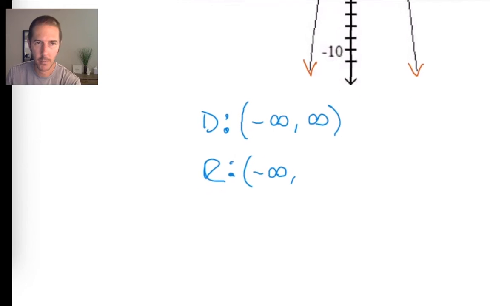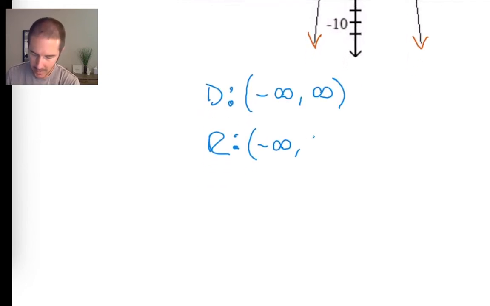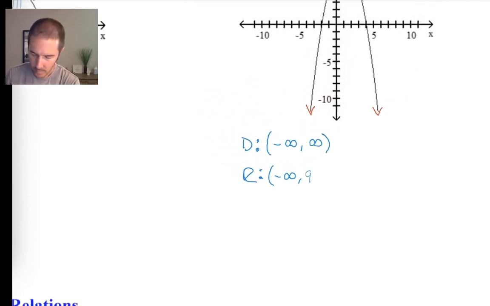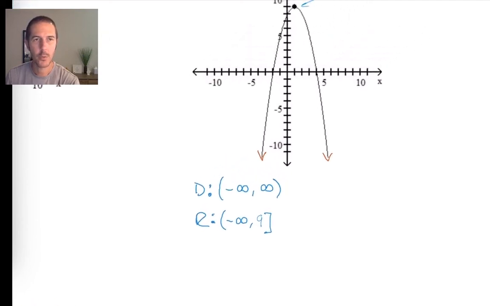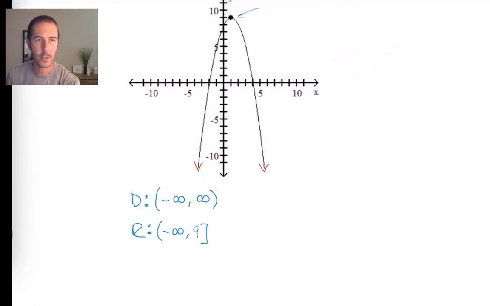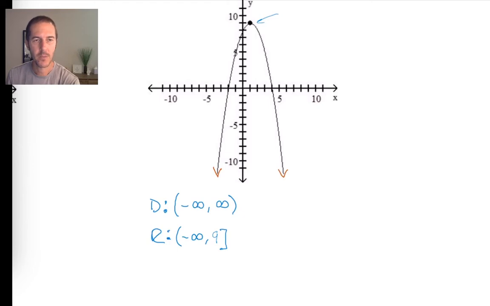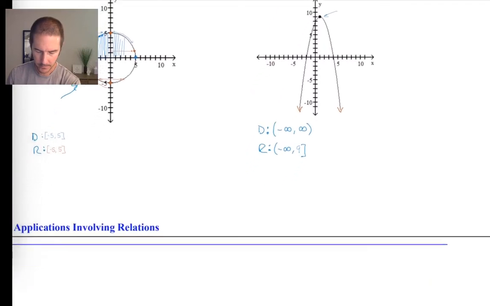And so when I'm writing out my range and I put my 9 here, I'm going to include that value of 9 by using the square bracket. So make sure that you put in your notes, if you need to, if you're not super comfortable with this idea, that the square bracket again has appeared here because we are reaching a point with a y value of +9. Infinity and -infinity, however, always take a parenthesis, or an open bracket, some of us call it.